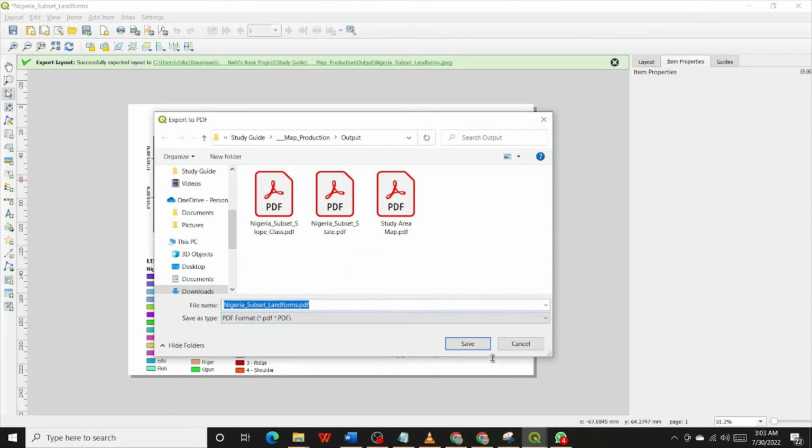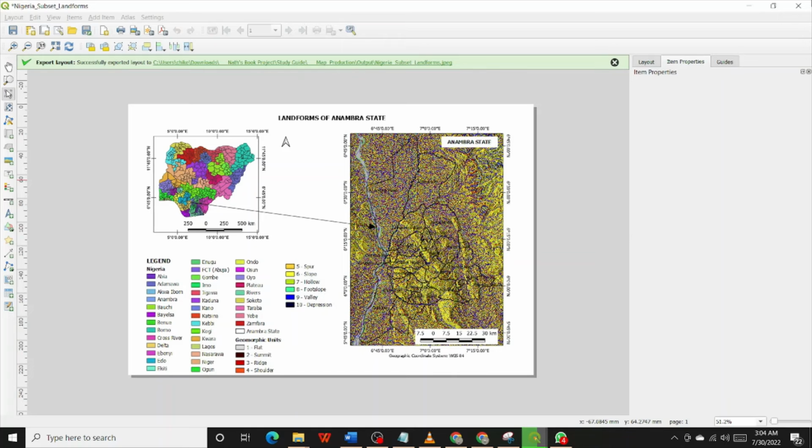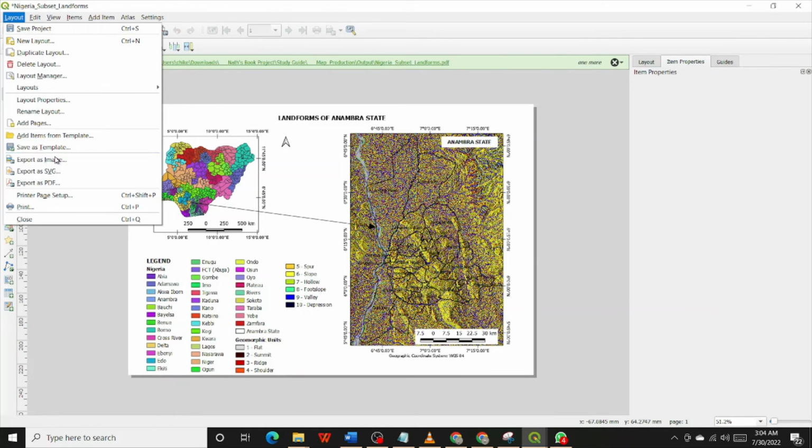So when I want to send maybe to my supervisor a map, I usually prefer to go about it using a PDF rather than the JPG because the JPG's quality may degrade before it gets to the end user. So that's something you bear in mind. So that's why sometimes I save both formats, because it depends on the one I use at any particular moment in time.